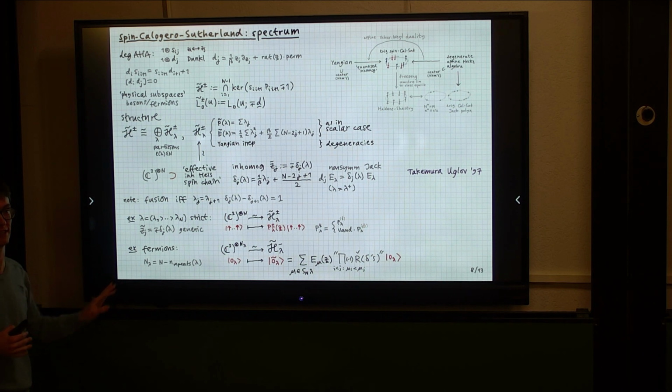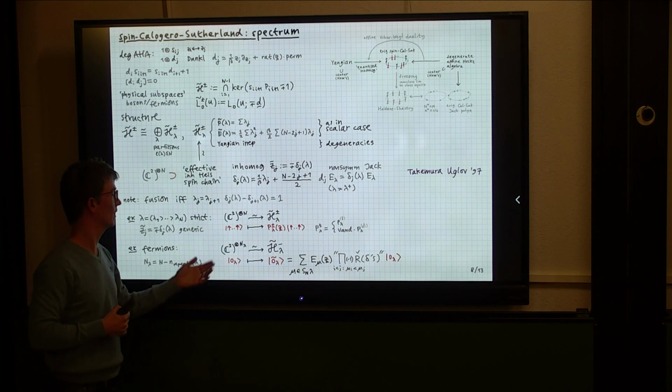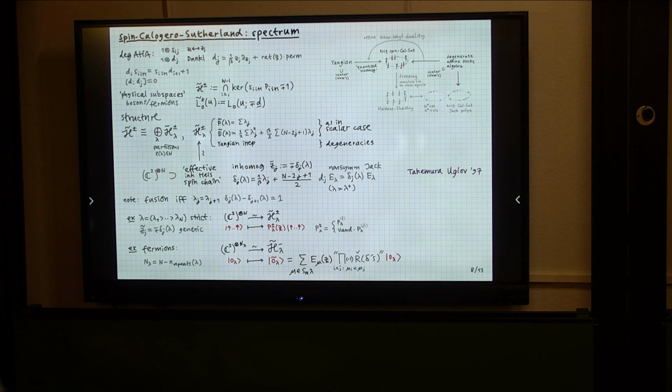Non-symmetric Jacks are very nicely characterized. There are no Bethe equations. We know explicitly the eigenvalues. We know explicitly what everything looks like. So it's a really very nice setting, even if it might look a little bit intimidating if you've never seen this before.